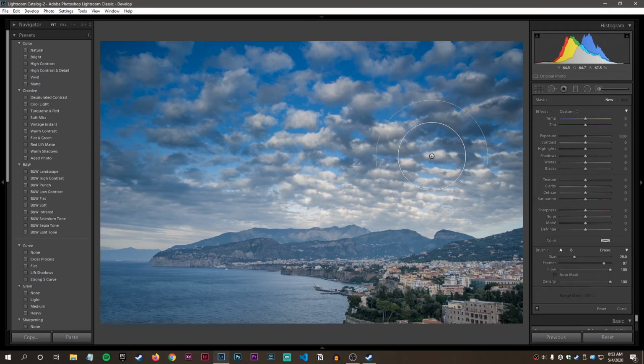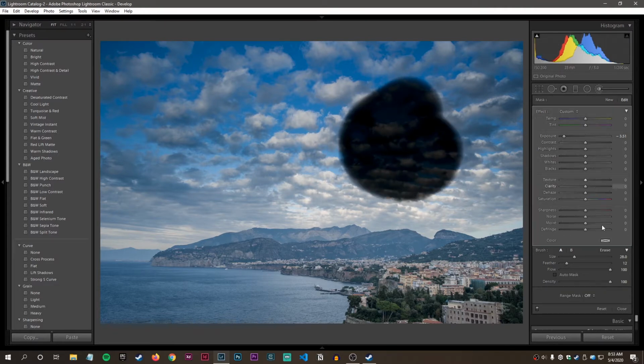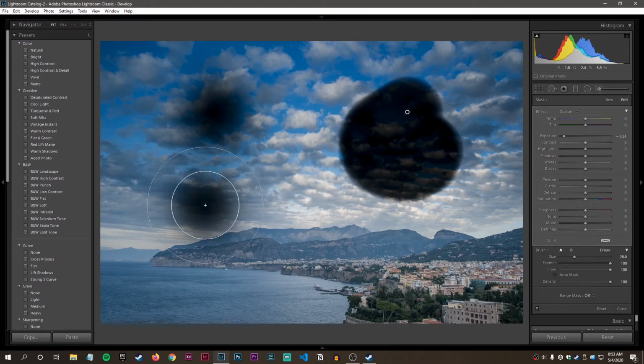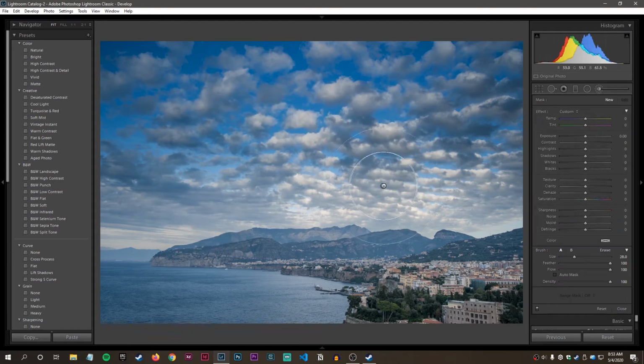That's where the effect gradually falls off. So if your feather's really low like this, it's going to be a hard edge to the brush. Let me just show you an example. That's pretty hard, where if you increase the feather, you can see it's a lot softer. So that is the feather.